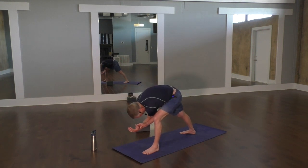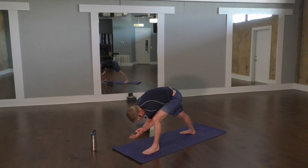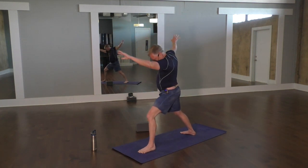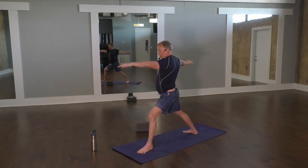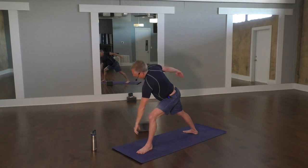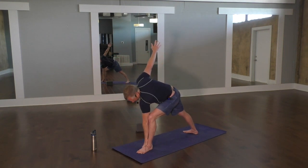Holding here for 4, 3, 2. Now as we inhale, come back up. As we exhale, open up to your Warrior Two. So as you find that front knee stacked, let's inhale, find reverse. As we exhale, side angle pose. Hold it here, just allowing that right hip to continue to open up. Let's take 2 more breaths.